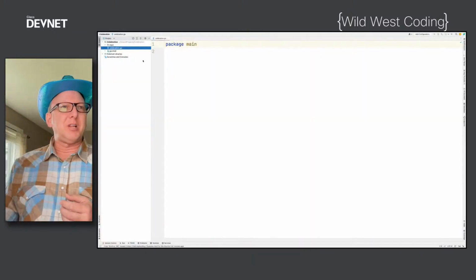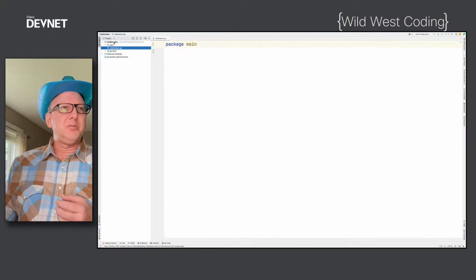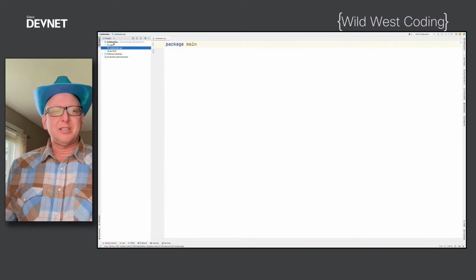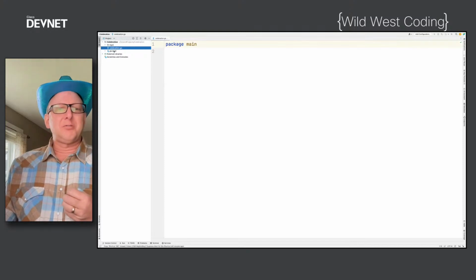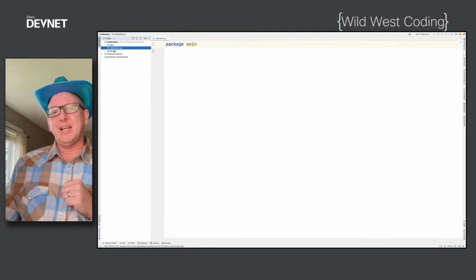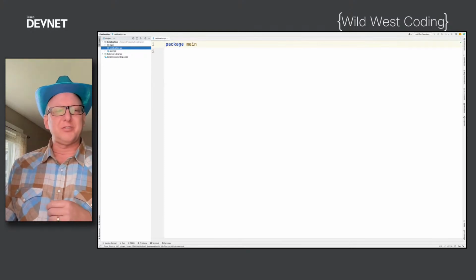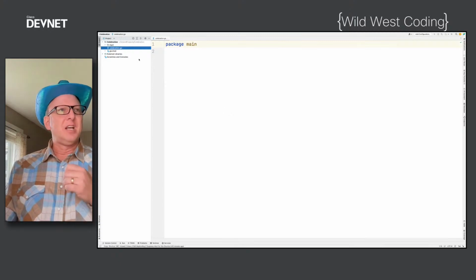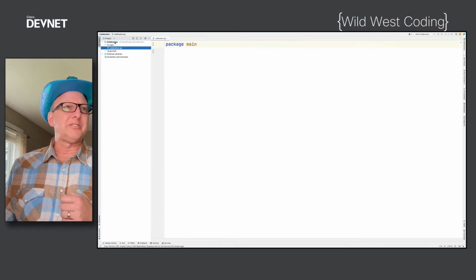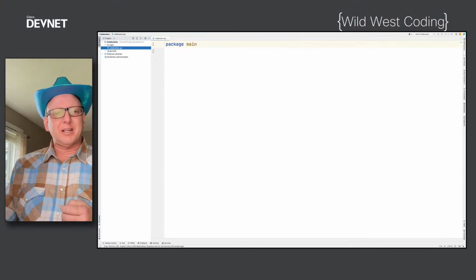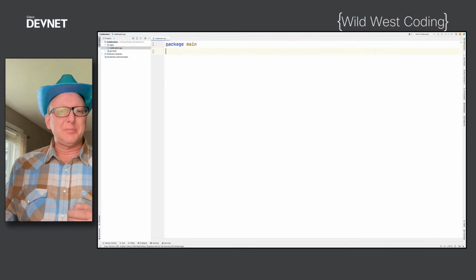So I've started a new project here in my IDE in Golang. I've created a new project calling it Celebration. So let's get going. And I'd encourage you to follow along with this fun visual package. So again, project is called Celebration. File is called Celebration, and it's in package main here.